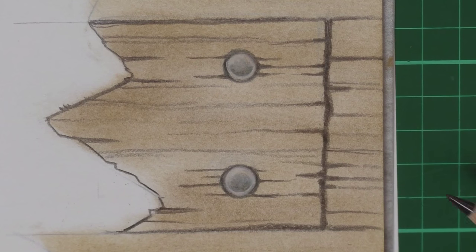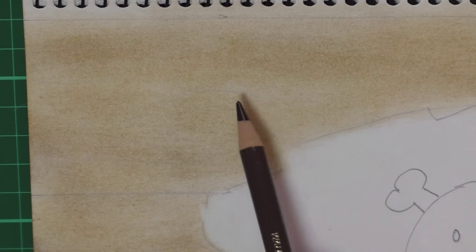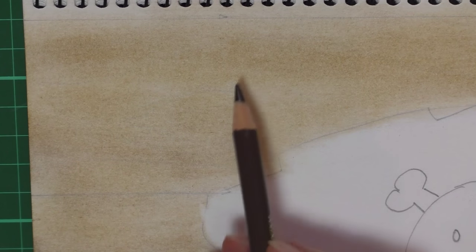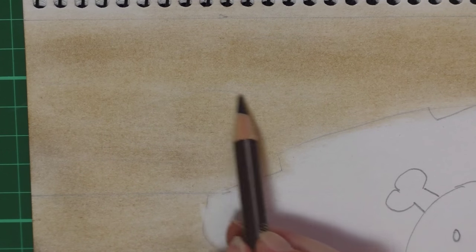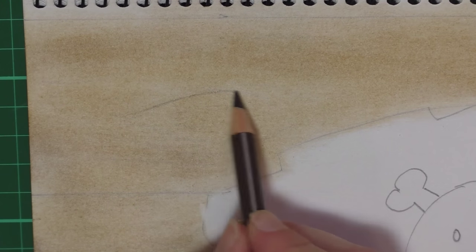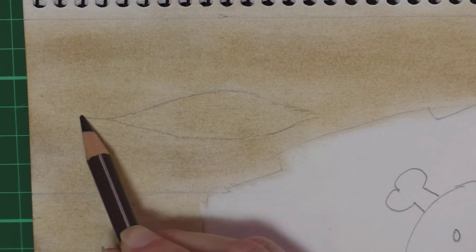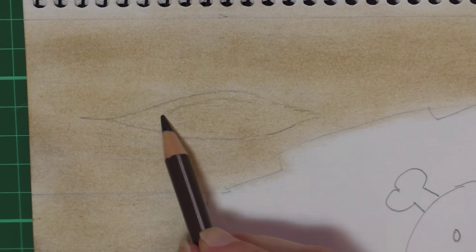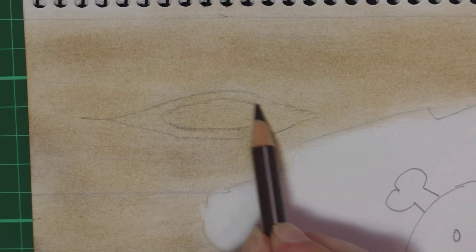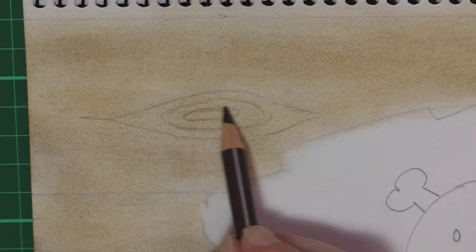Okay, now what to do with the knots? We'll move over from this area. Now it's a bit hard to see, but I've actually drawn a knot in here. Think of the shape of an eye, which is sort of elongated at the ends and then slowly getting rounder in the center. Have a look around the house at wood grain to get an idea of what eyes look like.